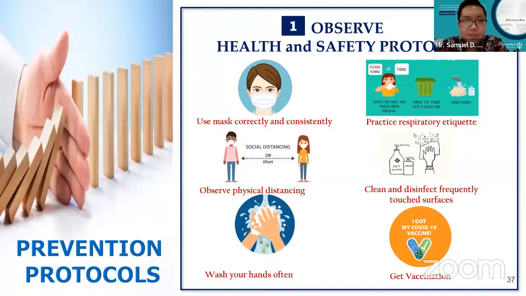Observe physical distancing. Okay. Here is 2 meters. The government's latest regulation is 1 meter. Yeah. The safest definitely is 2 meters as far as possible. Clean and disinfect frequently touched surfaces. Wash your hands often or use your hand sanitizer and get vaccinated. I'm really glad that all of you have gotten yourselves vaccinated. Well done.